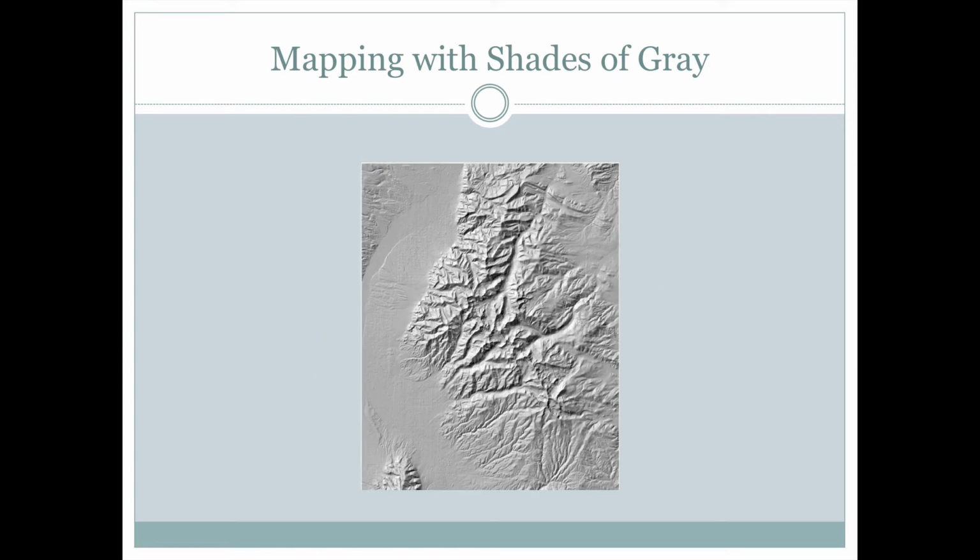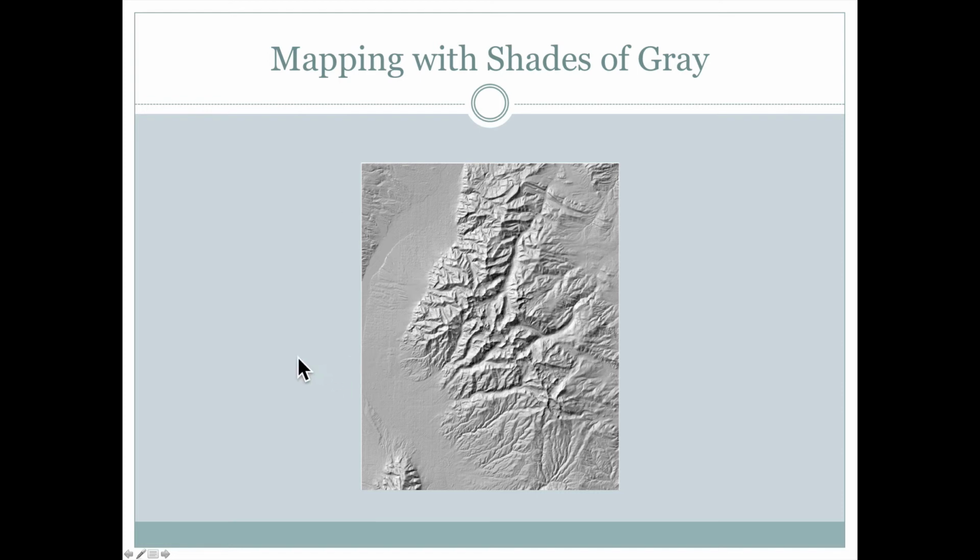However, there are times when we want to show every little subtlety and change of shades of gray, and this is what's being shown in this map. This is a hill shading or relief shading map of the Tobacco Root Mountains of Montana. And what we're trying to do here is capture what the mountains look like in light that's coming in from the northwest in this example here. So we can see that the northwestern ridges are lighter than the southeastern facing ridges because of the direction the light is coming in and the way that it's hitting the terrain.